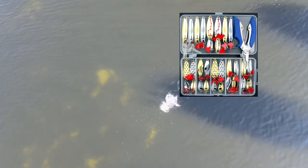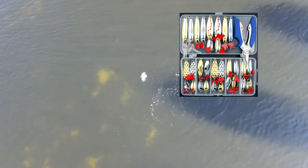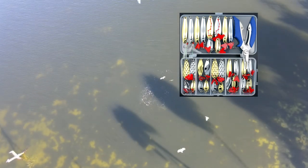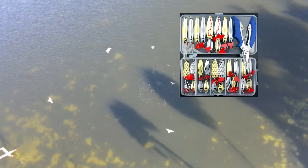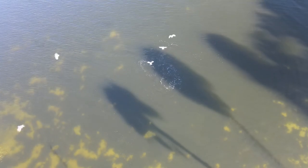You go buy spoons at a store — three or four dollars apiece. But you can get a huge box of them online for like $20. Even if it were $30 it would still be a great deal. That's on my wish list — I don't have that yet, but I've bought a lot of Johnson spoons from Walmart, they all rust and end up in the trash. So I think the way to go is to buy in bulk. I'm going to give that a try and see if it works out.